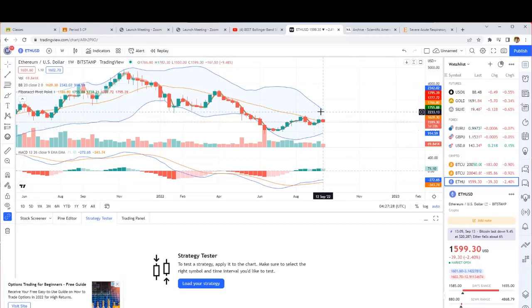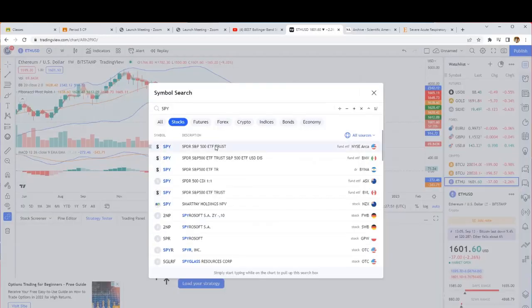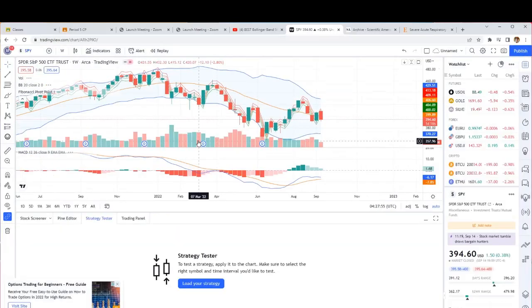Now, what do we say? These things start to close together. And we know the Ethereum merge is happening right now. And we're going to look at the SPY. And the SPY is the S&P 500. Doesn't matter which one we use. So we can see the direction of the overall market this way. And remember, this is long-term trading.